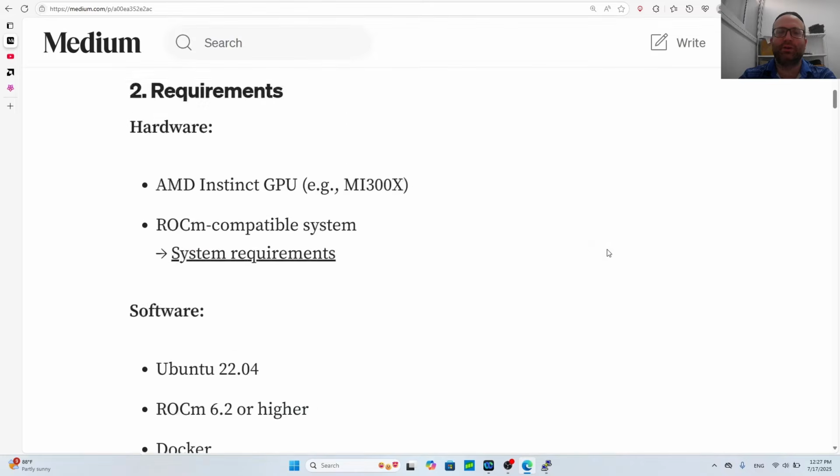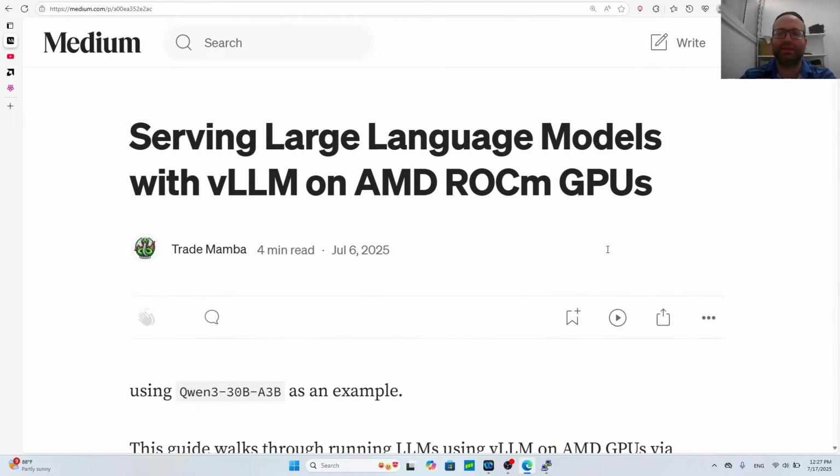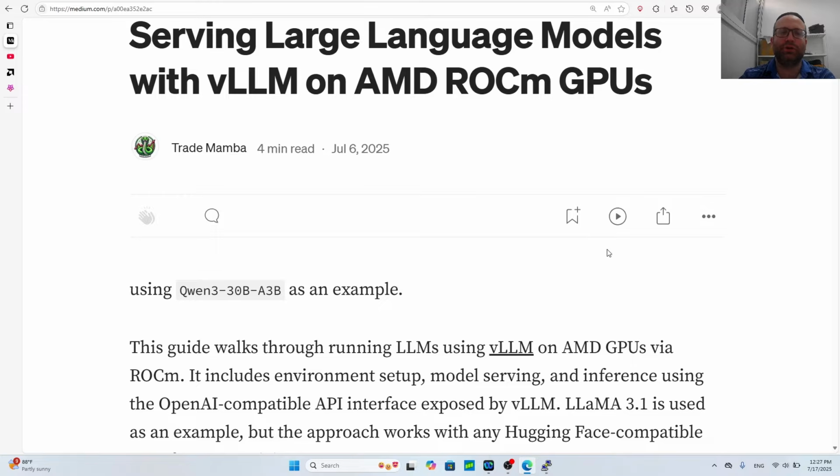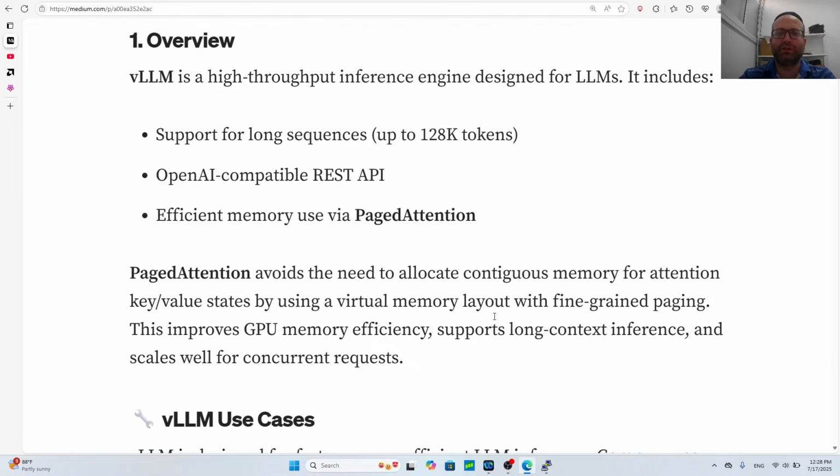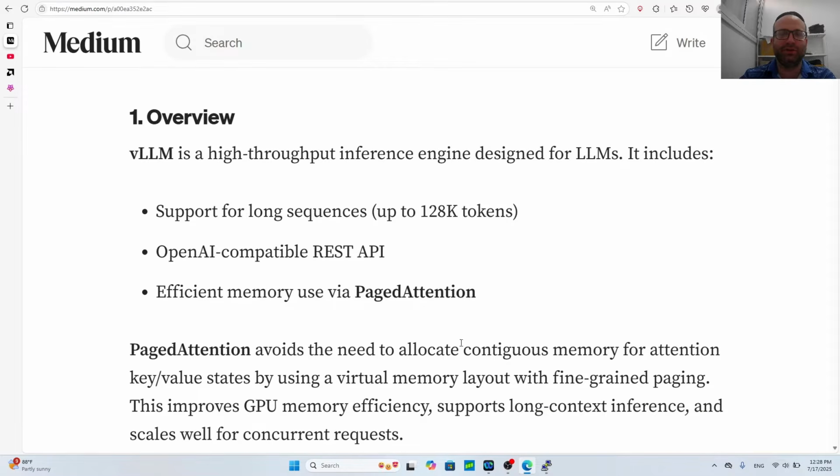Hey guys, so I'm back with another video showing you just how easy and smooth it is to run AI applications on AMD GPUs with ROCm. In this video I'll show you how you can run vLLM, which is a high throughput, very memory efficient inference engine. You can have many concurrent API calls to your LLM and it works very smoothly because the memory is not jammed. Big picture, it's a very, very good inference engine.